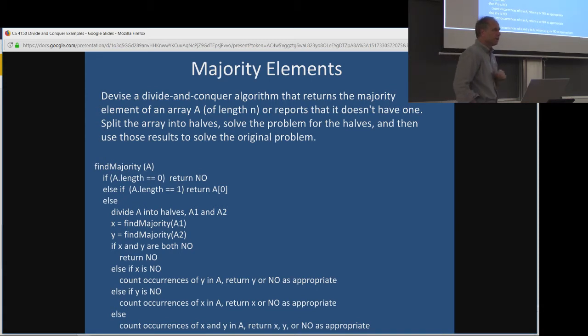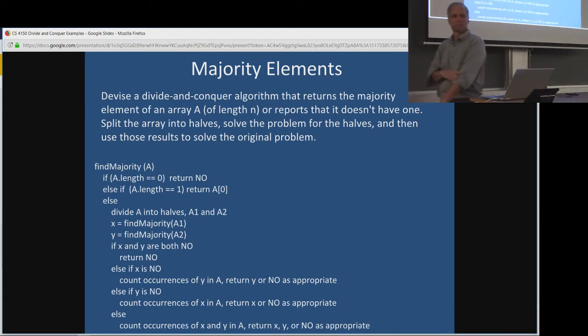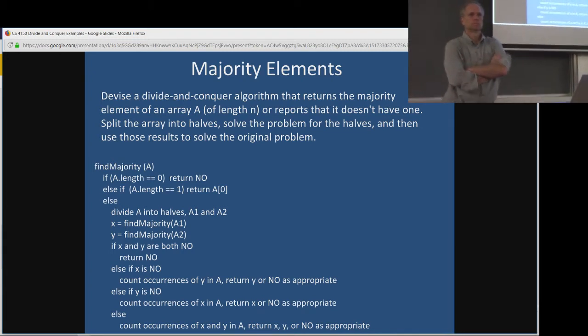The key idea here, there's always a key idea in any divide and conquer algorithm. What's the key idea here that makes this work? Split the array in half, and based on what you get back from the two halves... Yes? If there is a majority, it will be the majority of either the right or the left side.